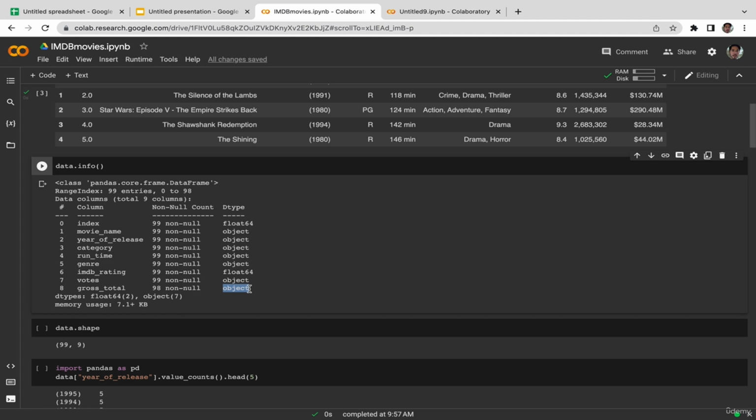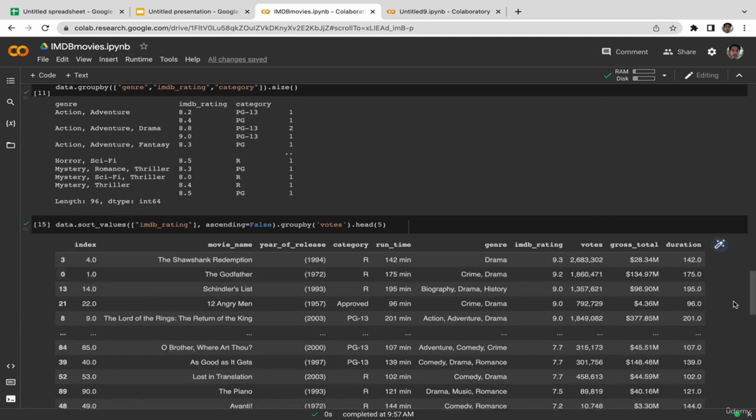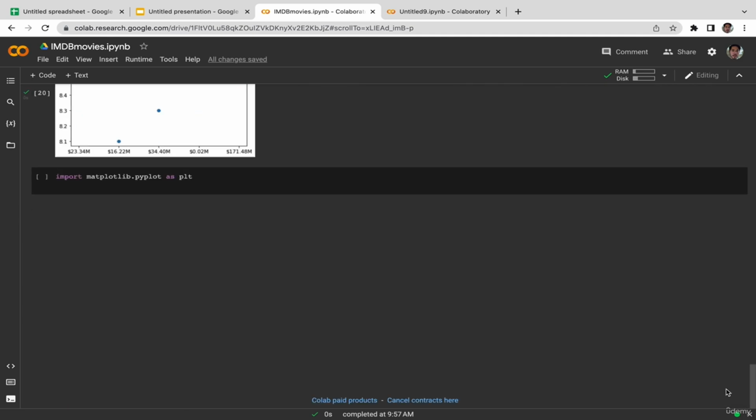So since the gross total is still a string, it means that you cannot do calculations. Again, I'm not planning to do any calculations here, like min or max, because we already did it previously. However, it's a good practice to convert it to float first, or maybe just get rid of the million first.